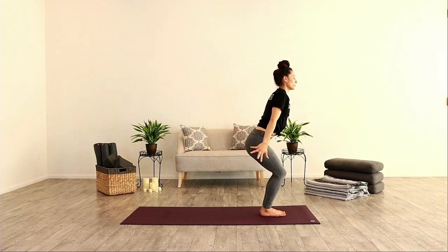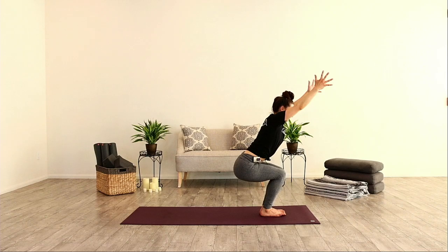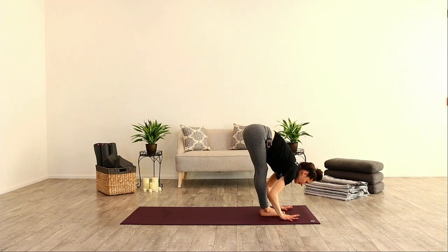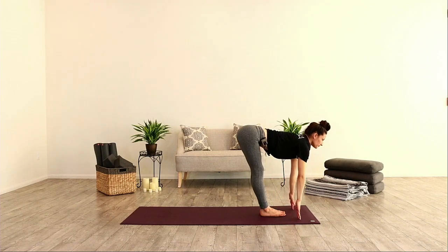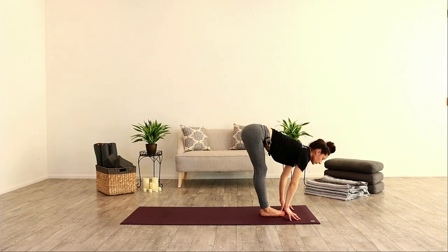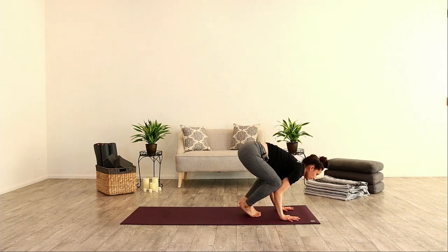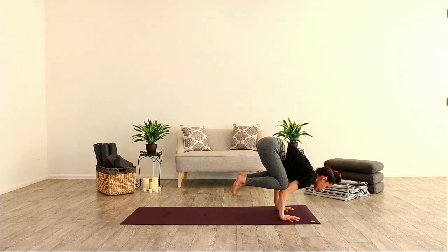Inhale for chair pose. Exhale, fold over your legs. Inhale, lengthen. Exhale, fold. Maybe take one mini step back. You can come into Bakasana or just go through your vinyasa. You could even go straight to downward facing dog here.